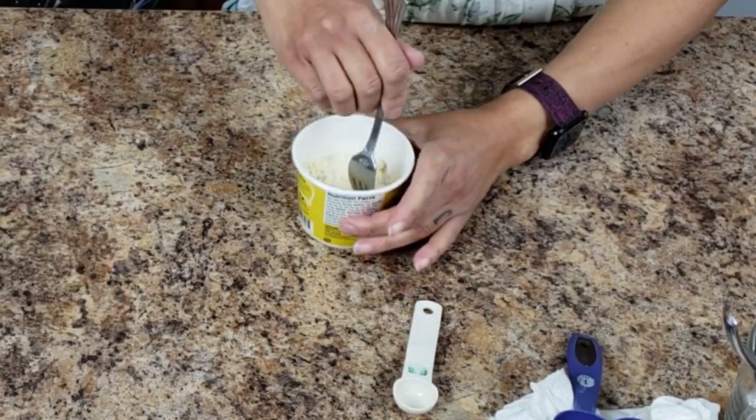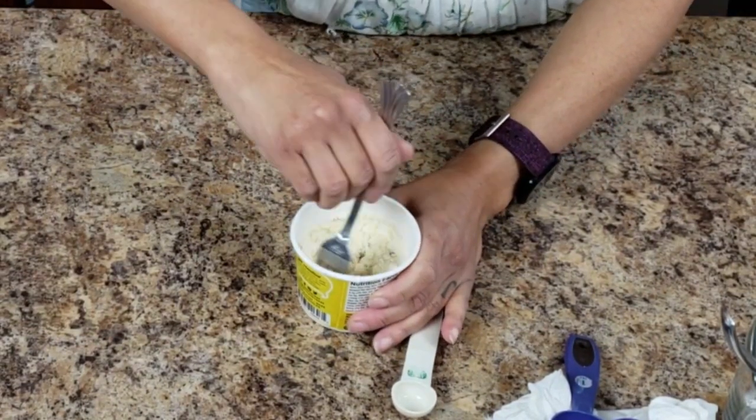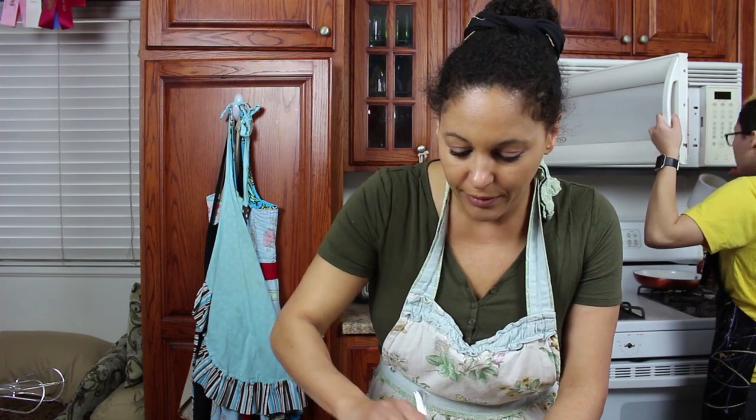Sure. Get a clean fork. Mix it up till it's smooth. Okay, so I'm mixing this up right here. It doesn't look quite done, so I'm putting it in for a minute. Then I'm going to put it in for 15 seconds more.